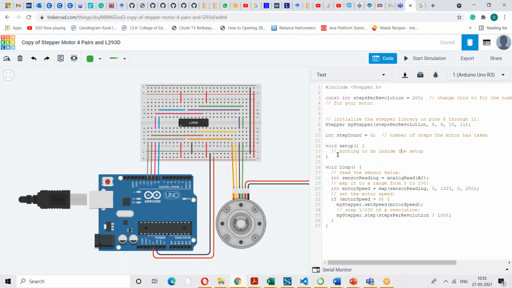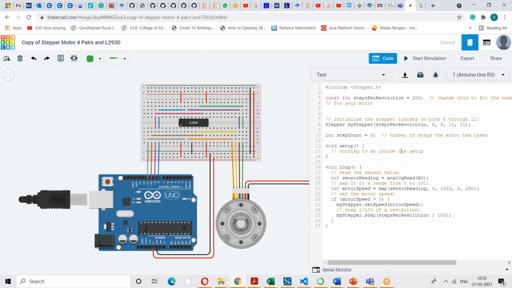Now you can use this, and this is not required, or you can delete this, or to give an explanation we are giving the slash, and nothing inside the setup. We are giving the pin connections and other things, right? We are giving pins 8, 9, 10, 11 now. This is 8, this is 9, 10, 11, right? We are giving the pin connections and pin numbers. As I told already, we are giving the outputs. This is the output. We are giving the signal, simple.